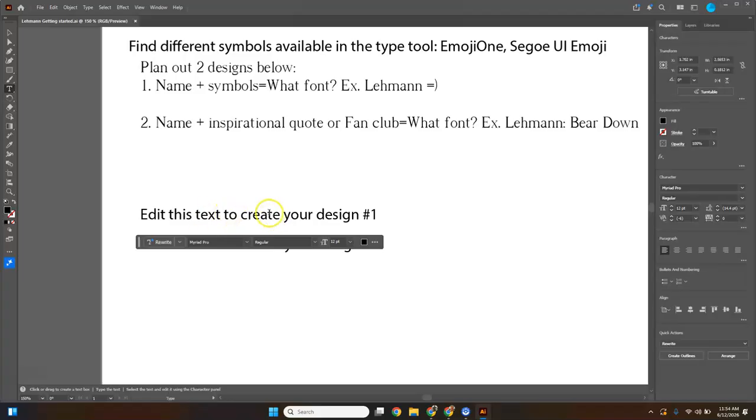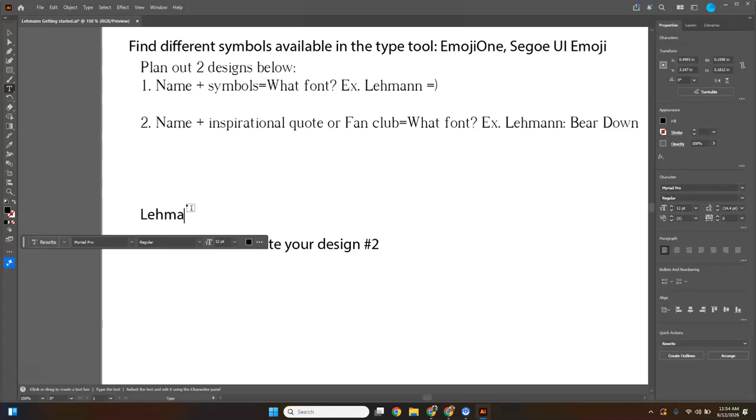Now, the next thing we can do, once we're in our text boxes, is click and drag over our text from left to right or right to left to highlight. And then we can just type. So I'm going to have my name first, which is going to be your name. And then the symbols I'm going to use is just a little standard one that we've used 1,000 times, where we have equals, or a colon, and an end parenthesis. Just making a smiley face.